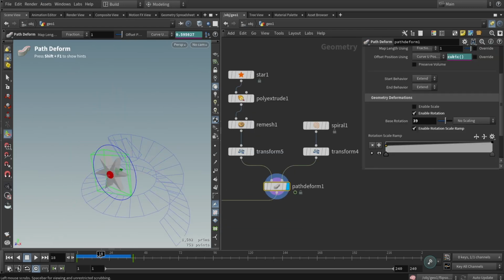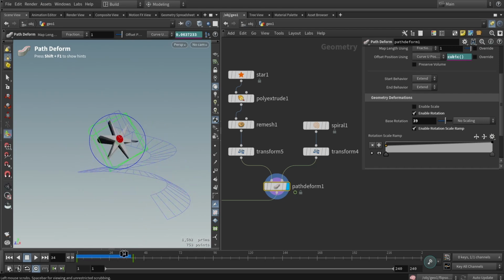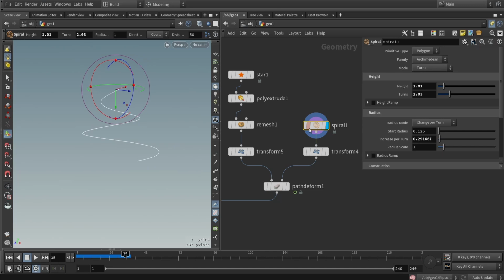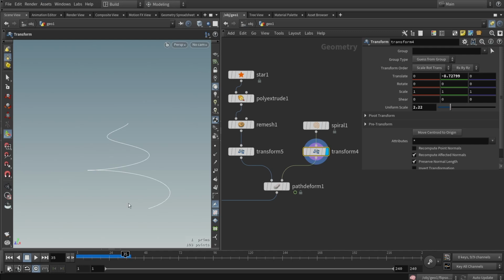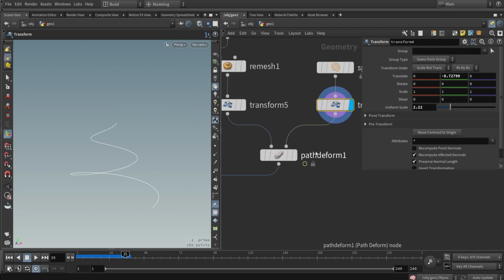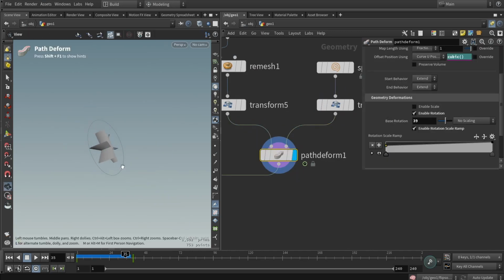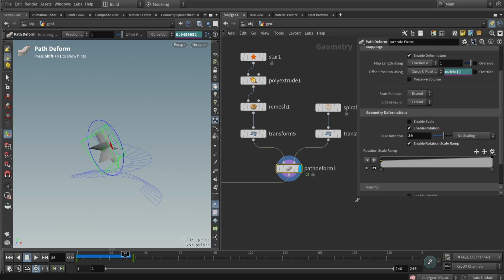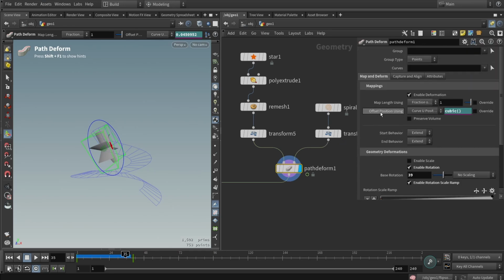Then I wanted to make sure that we have a way of rotating or animating this around a spiral. So first of all, we need to create a spiral, which can be done by just using the spiral node itself. We can then move this and rotate this into a better position if needed. And then I'm going to use the node called path deform. This node will deform an object, which is the star shape, onto the spline spiral shape. And most importantly here is the offsetting position, which is then animated.